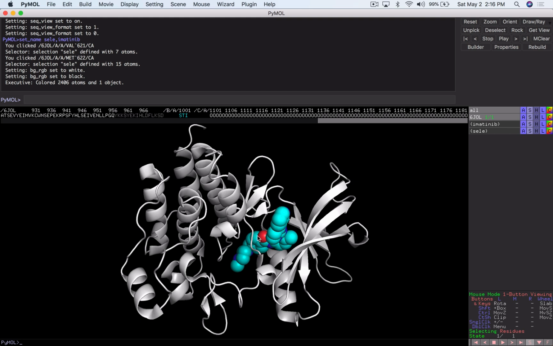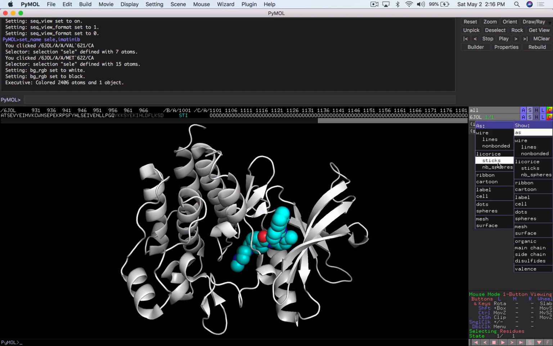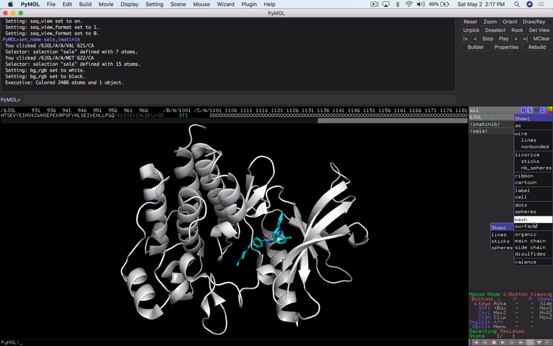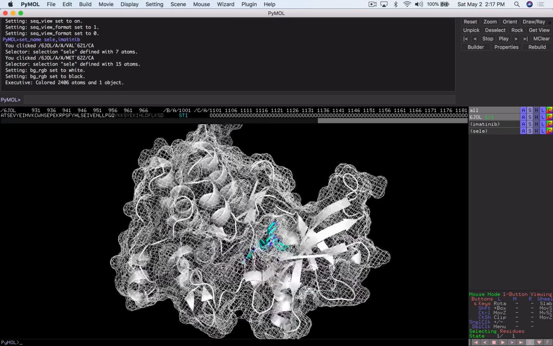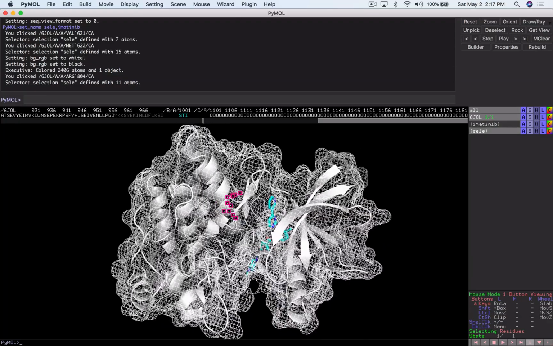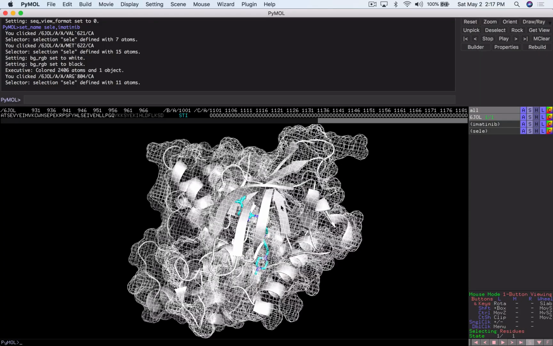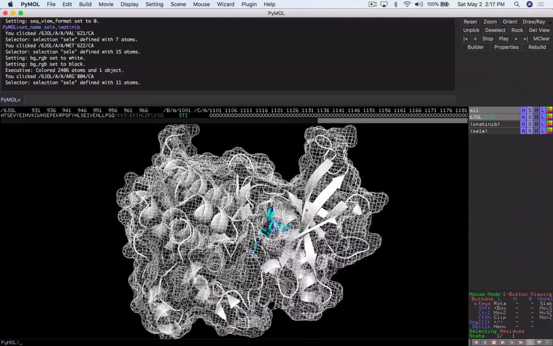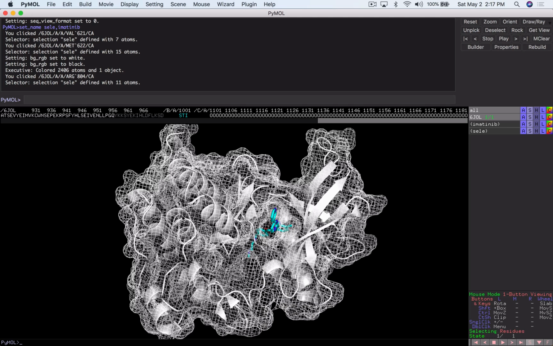One of my favorite ways to render a protein is a combination of this cartoon with mesh. I'm gonna show imatinib as sticks again. And now let's add mesh to the overall protein. So it adds the mesh on top, and so we get a sense of the surface area and also where the elements of the secondary structure are located. So it's pretty neat. We can see our beta sheets right here and alpha helix and still maintain a sense of the space that the protein occupies. I encourage you now to pause this video and play around with the different ways that you can view the protein and see what you like and see what you think each representation is showing.